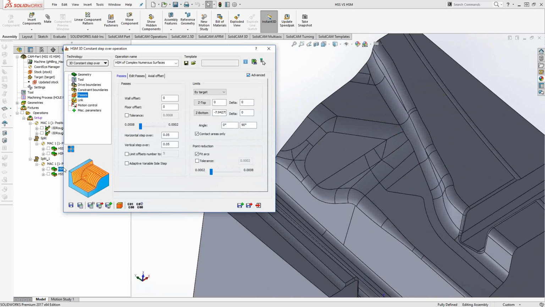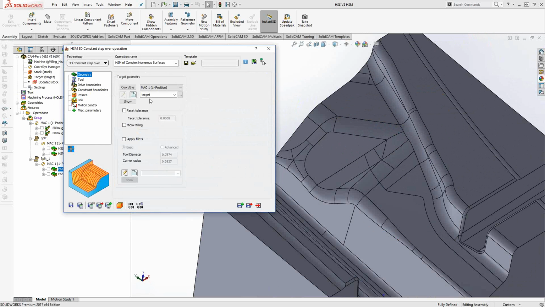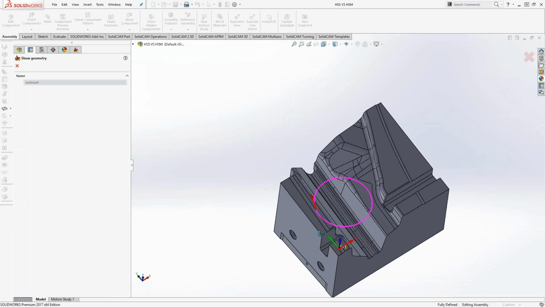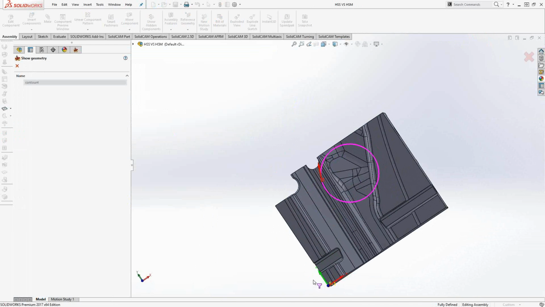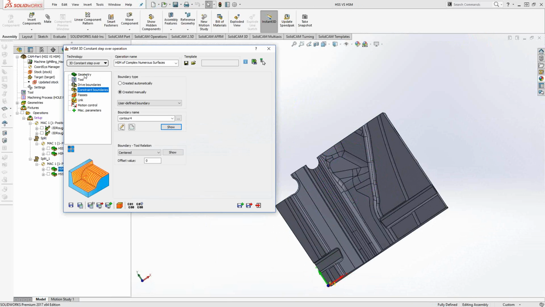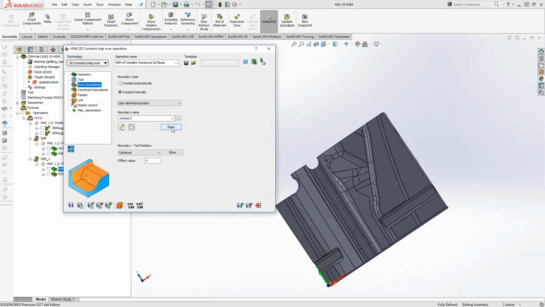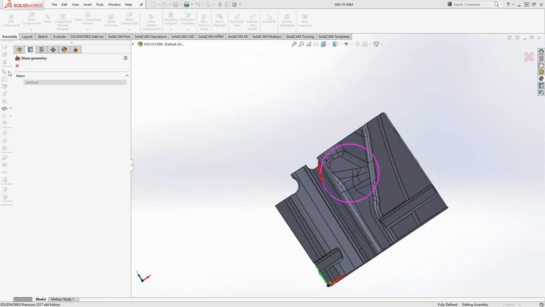If I just open this up, I programmed this similar to what we did before. My geometry is still the target. So I'm just telling it that of this entire solid in the constraint boundary, I want it to do just what's inside that circle. So if we look at it from the top view, it's really just going to do what it finds inside that circle. I've chosen the technology of 3D constant step over. So that's essentially just going to apply a three-dimensional sort of spiraling kind of radial kind of step over toolpath within that circle. And because I've chosen 3D constant step over, I have to tell it to step over from a particular contour. In this case, again, I've told it that circle.